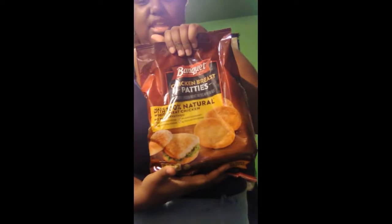For the cheese that's gonna go on this thing, I got natural cheese mozzarella, low moisture part skim mozzarella from Colbert Farms. I forgot how much this costs, but this is like almost up to $3, I believe. Don't quote me on it. And then we got the chicken patties. We got baked chicken breast patties, $3.99, baby.